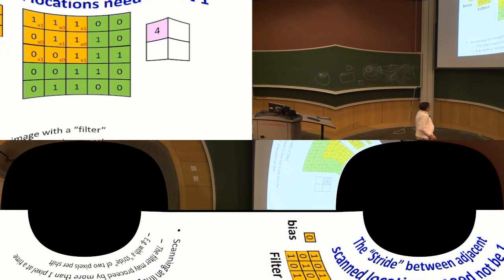But of course, when you're scanning forward, you don't need to go over just one pixel at a time. As we saw in the last class, you could be skipping multiple pixels. So for example, if here I was skipping 2 pixels at a time, that's going to be my output. It's only going to be 2 cross 2, right? Because at each time I'm skipping 2 pixels at a time. Scanning can be done at any granularity, right?